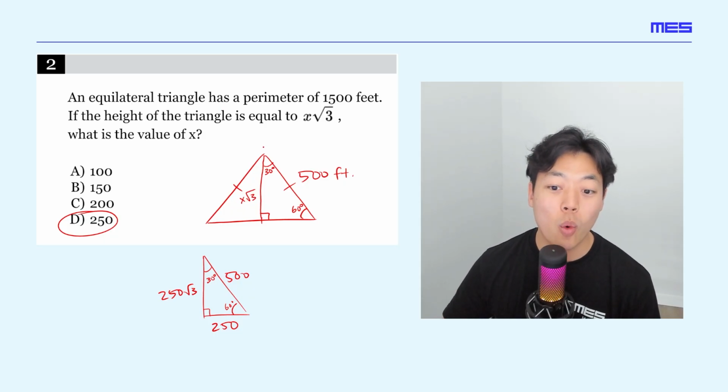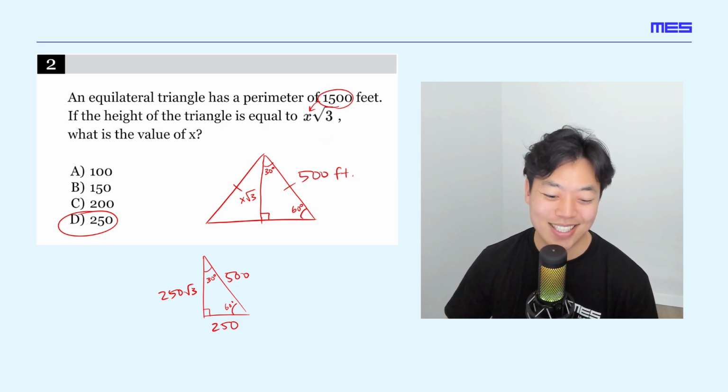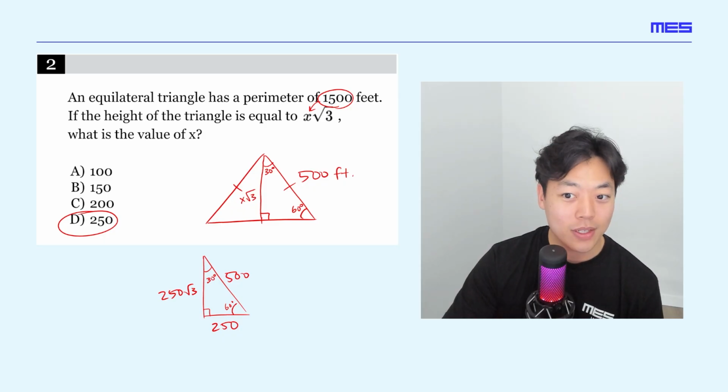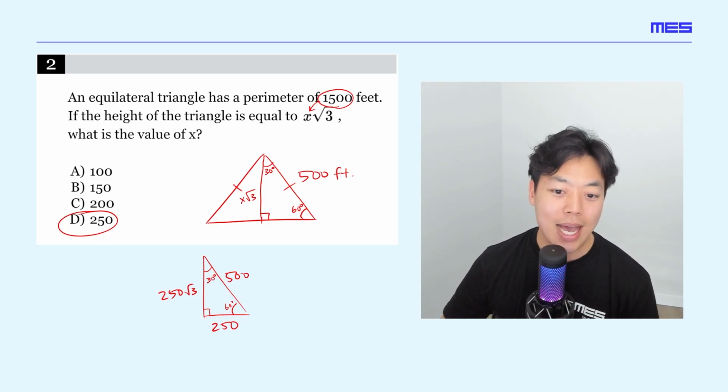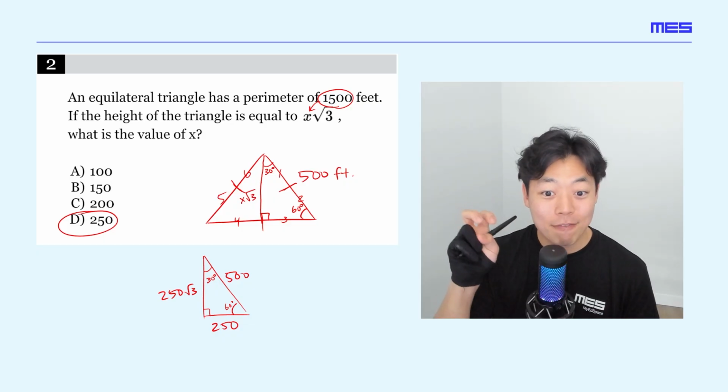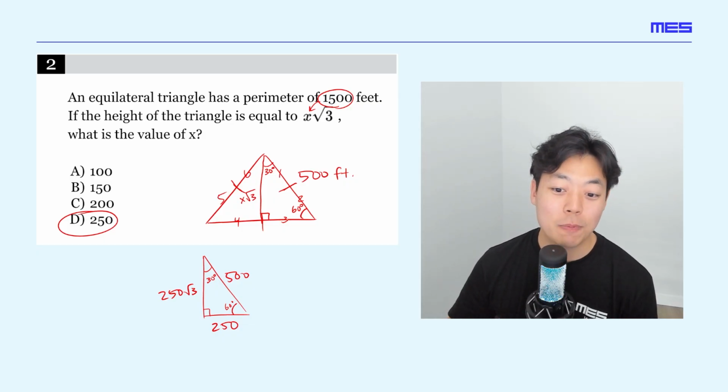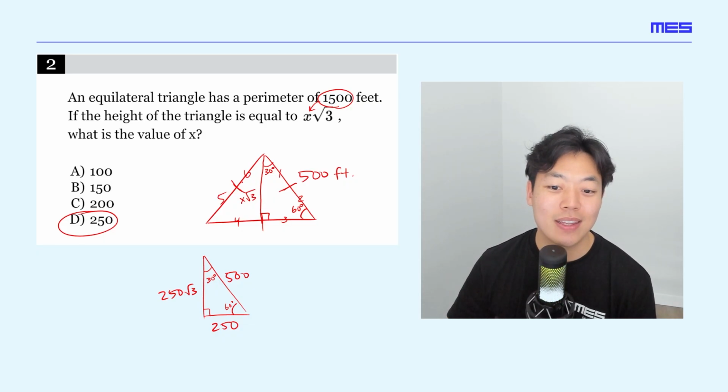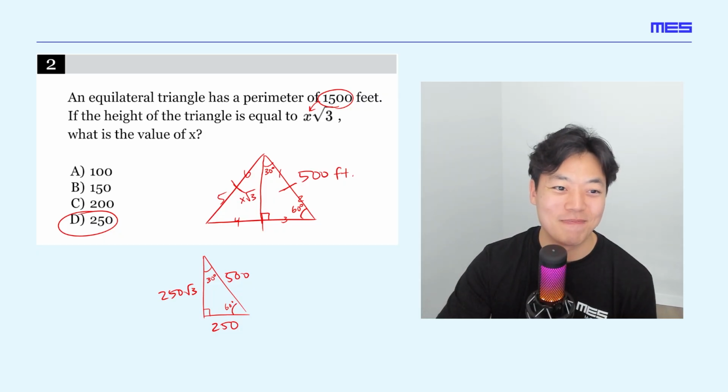A cool trick that you can use the next time you have a question like this is if you're given the perimeter of an equilateral triangle, just divide that number by 6 to get to that value of x. And that works because if you think about it, if we split each of these equilateral triangle sides, there are 1, 2, 3, 4, 5, 6 of those half sides, and we multiply that by radical 3 to get to the longer side of the 30, 60, 90 triangle.